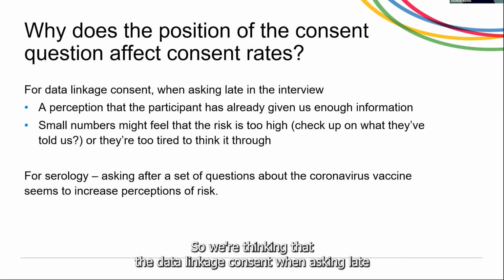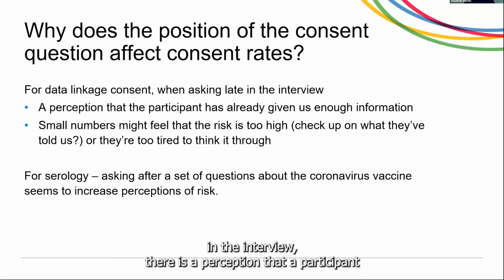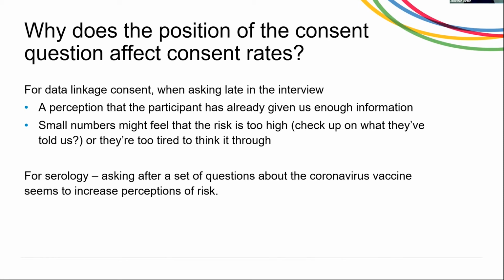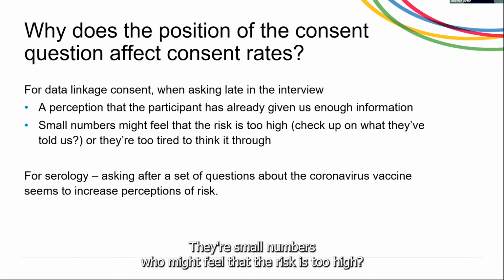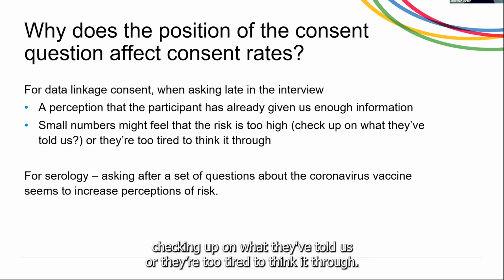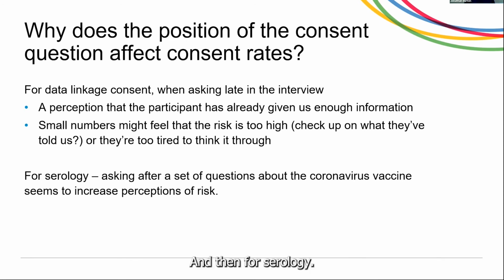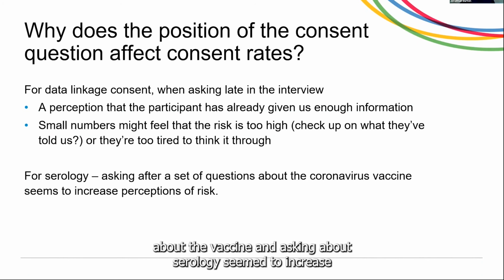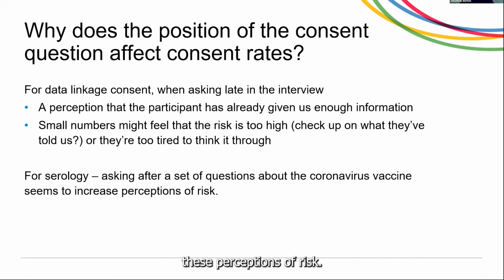So we're thinking that for data linkage consent, when asking late in the interview, there is a perception that the participant feels that they've already given us enough information, and so why do they need to link the data? There are small numbers who might feel that the risk is too high. Perhaps they're worried that we're checking up on what they've told us. They're too tired to think it through. And then for serology, really the only thing that we found was after asking a set of questions about the vaccine, asking about serology seemed to increase perceptions of risk.